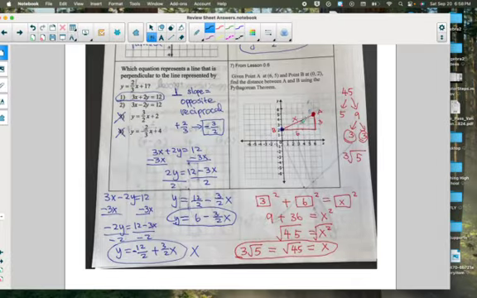Once we graph this line, we're going to drop down and create a triangle like we did in class. Once we created this right triangle, remember, the side opposite the right angle is our hypotenuse right here. That's the distance that we're trying to find. So the two sides, what is the distance of the two sides? The first one is 3, right? We can count the boxes. The second one is 6. We can count the boxes, okay?